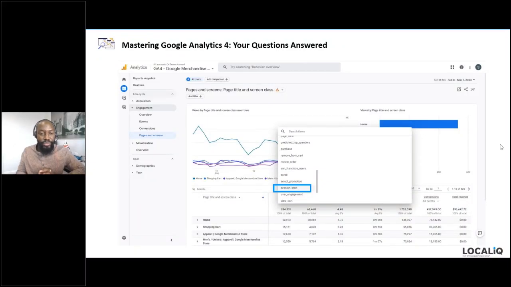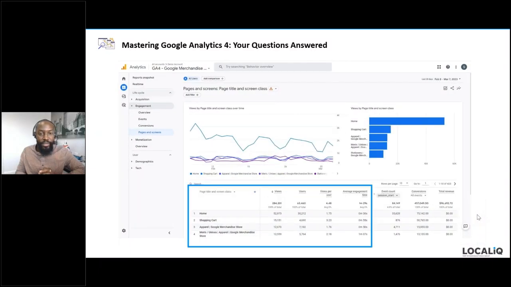Once you do that, this is all the data and metrics for the pages that people are entering your website or app on. So these are the landing pages. When you go to event count and make sure that this says session start, these are the landing pages.